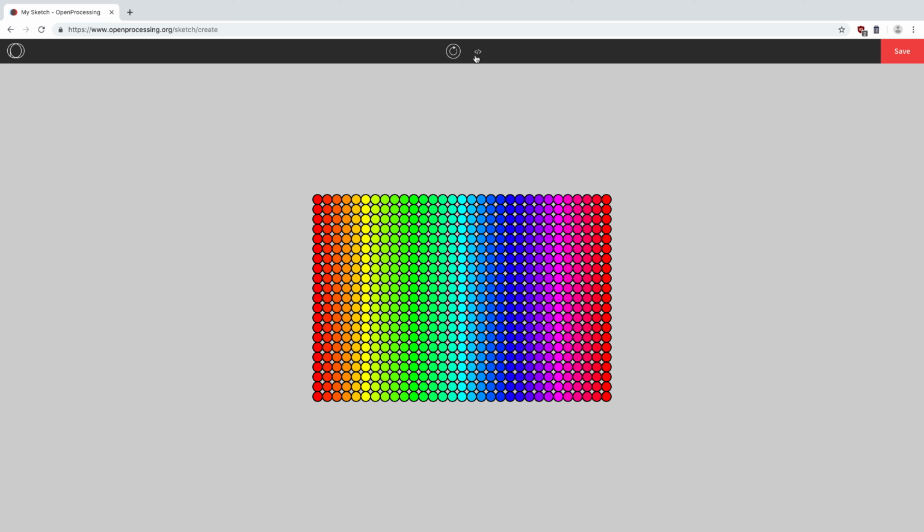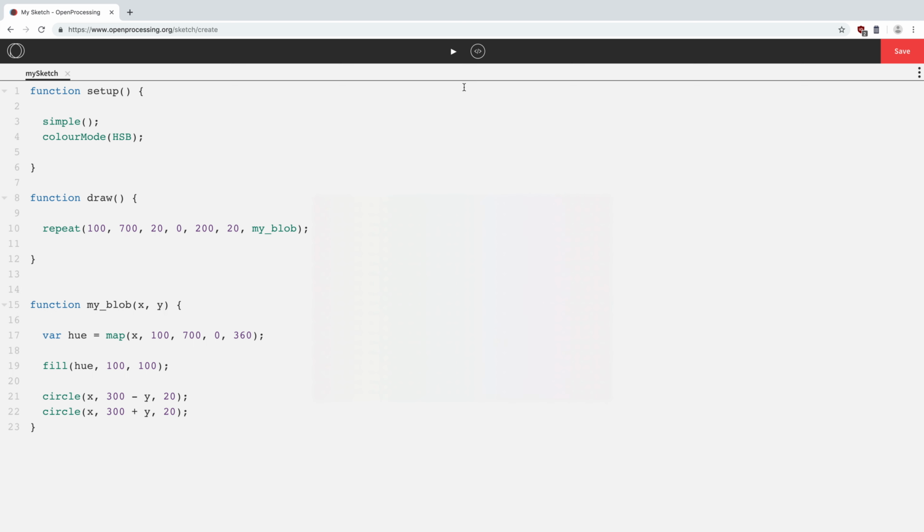But the reason I'm doing these vertical circles is so I can vary the saturation. So let's calculate the saturation. Saturation, and we'll make it depend on y. And again, we can use Y and do some calculation, or we can just use map, which is really convenient. So we're mapping from 0 to 200 because that's what Y will be. It will start at 0 and go up to 200. Do you see there? In steps of 20.